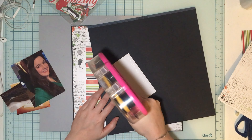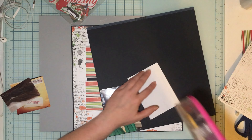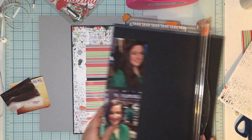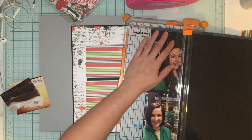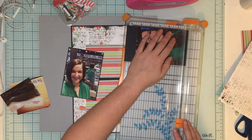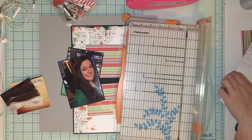I want to make sure I have enough width to cover so that when I do my peekaboo — which will be a lift flap — for the photo of the bundle of hair and the return postage, with a little more journaling under there, that will be under the cut photo. The main reason is that the title is going to be on the left above the left photo, so I don't necessarily want that one to be the one that opens. It works out really well to have it done on the one on the right.